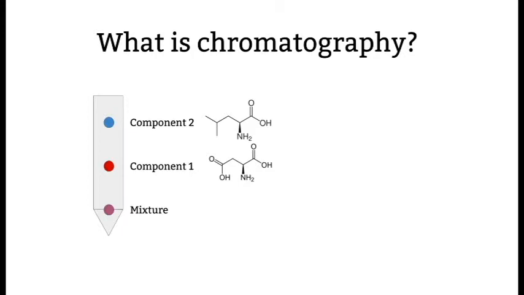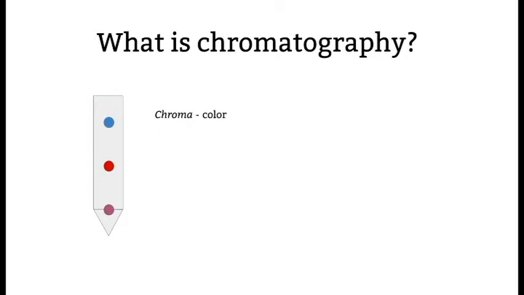As with many complicated sounding or unfamiliar terms in the scientific world, it is useful to take a look at the root words. Chroma is derived from the Latin word for color, while the graphi term is related to the writing or drawing of lines or figures. This root word actually highlights what we will see in today's experiment as we will see lines of colors separate from each dye mixture.